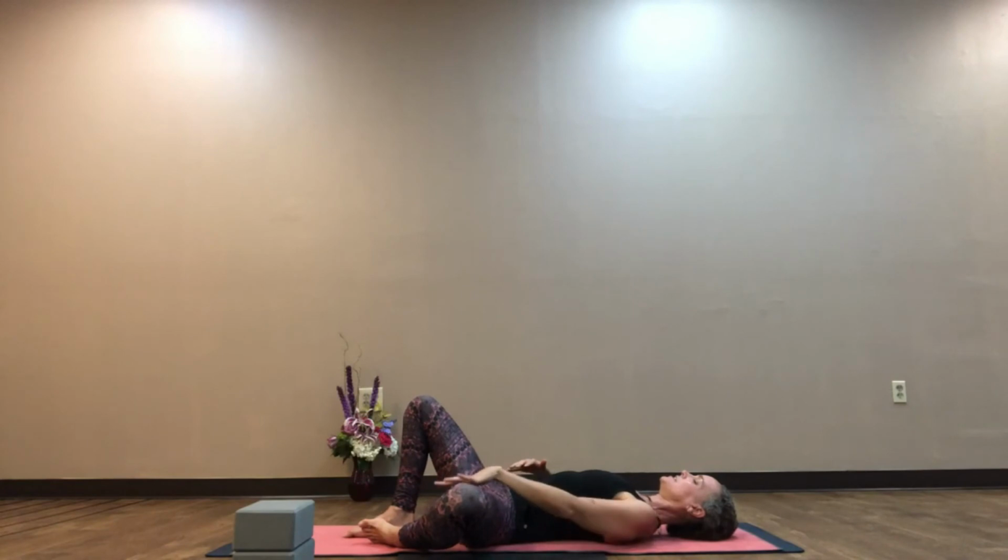You take the left hand to the inside of the left knee, maybe the right hand is on the right hip. The right knee can also fall out a little bit if you need here for balance. Just asking that left hip to externally rotate.